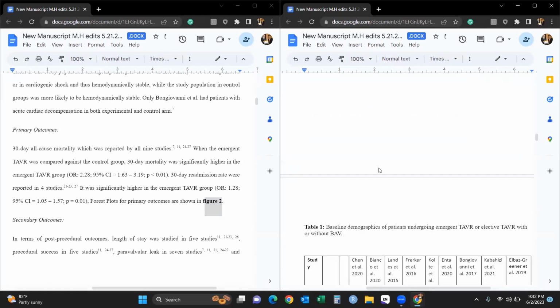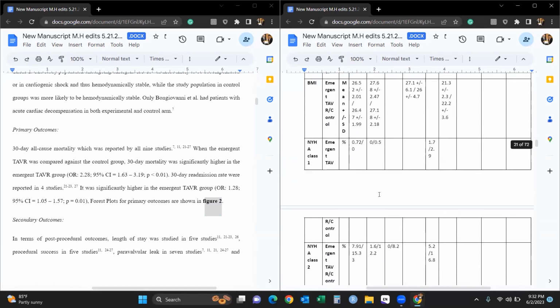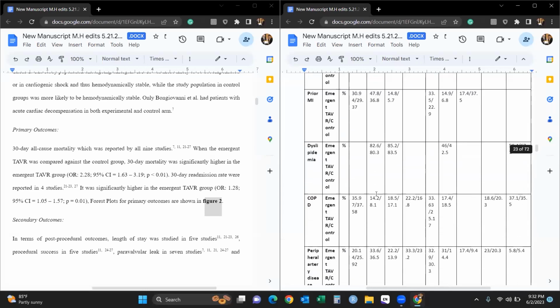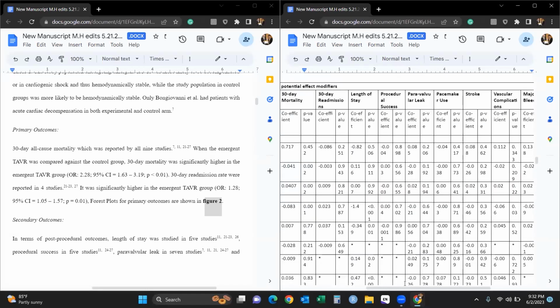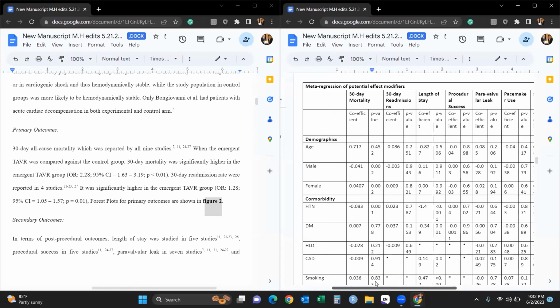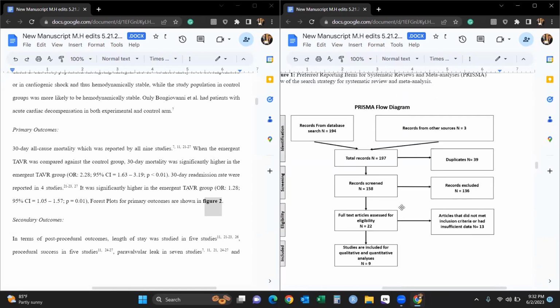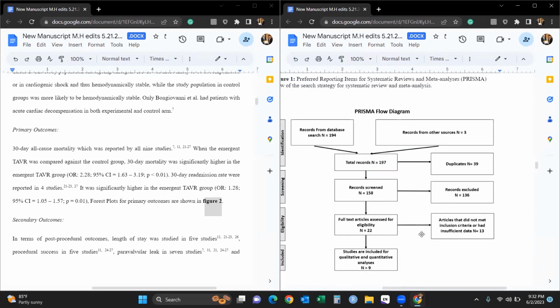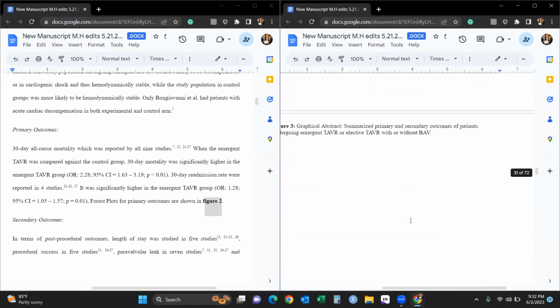Okay. So these are the figures. Then I would label it table one, table two, and then I would add table one here, as I mentioned above, in the same order. Then I would mention table two here, which is the coefficient table in the same order. And then I would say figure one, which is the PRISMA flow chart, is here. Then the primary outcome, which is here.